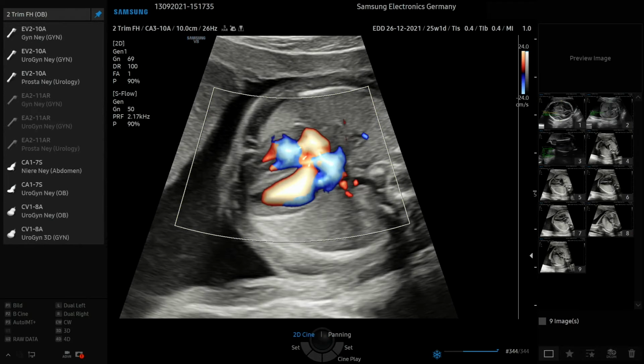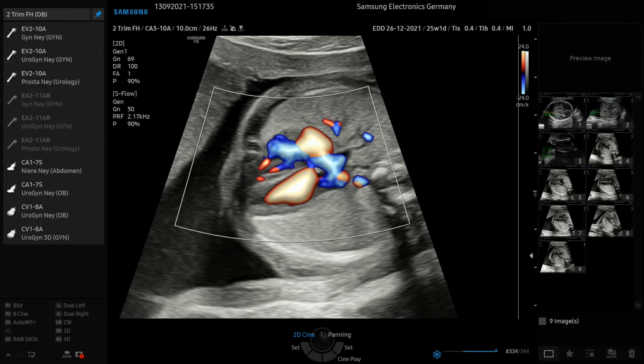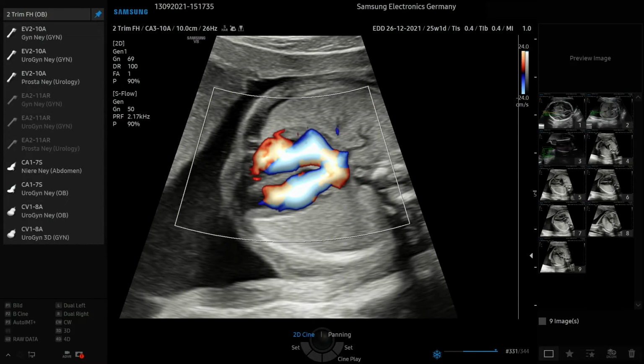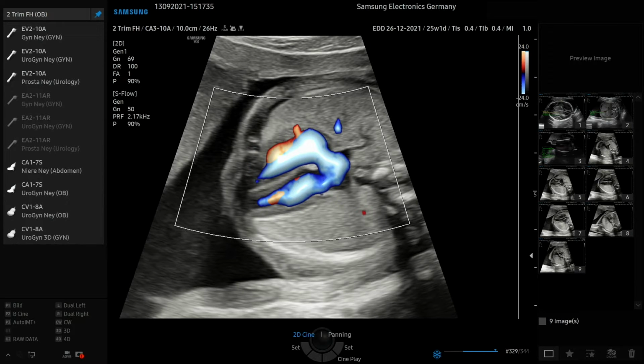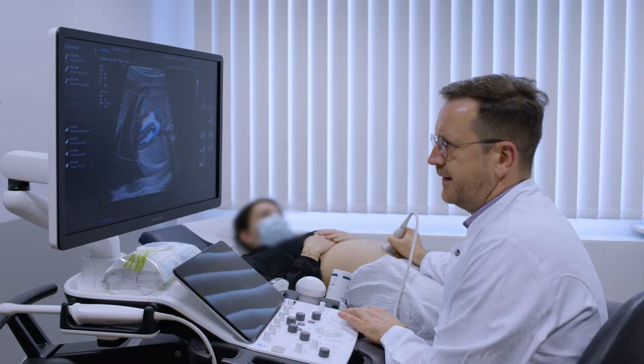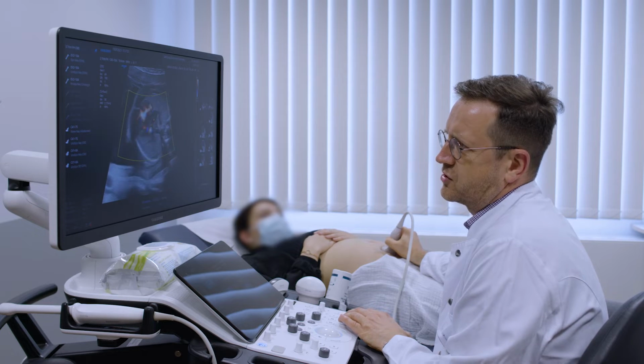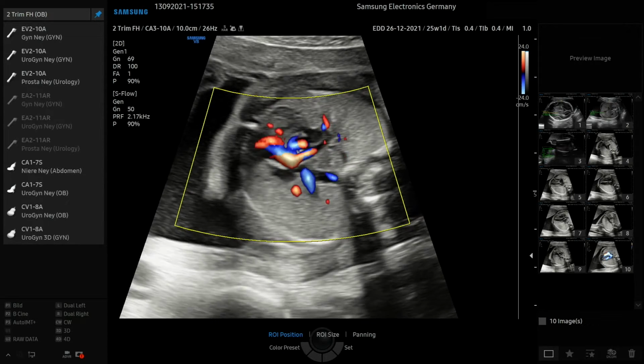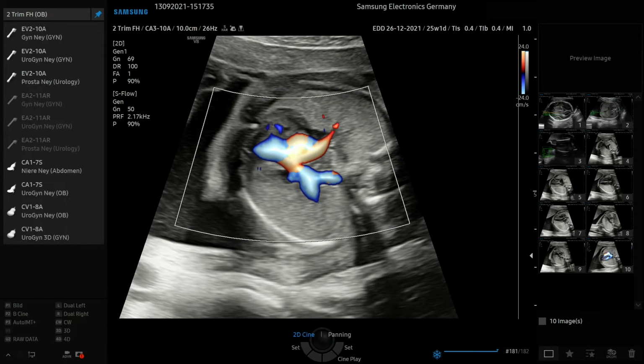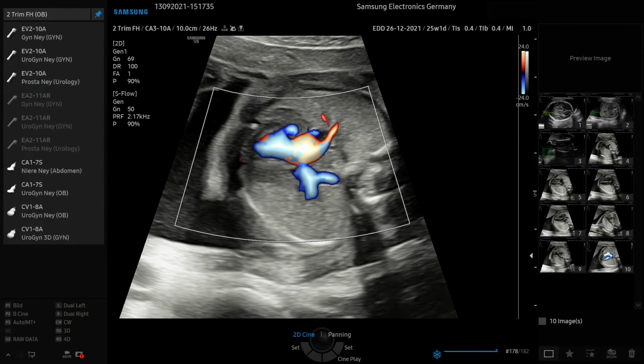You see a clear separated inflow, and crossing of the midline structures across the foramen ovale, and this is what you need to judge the normal anatomy.